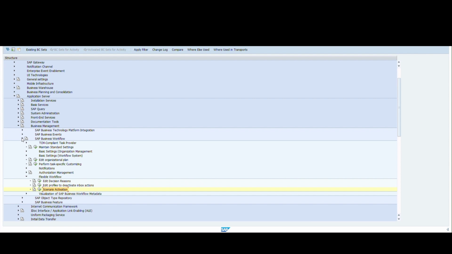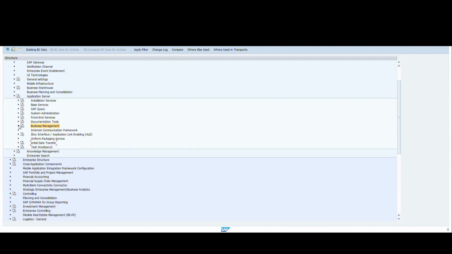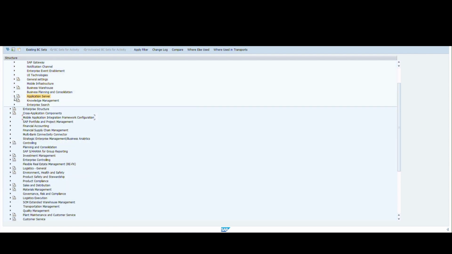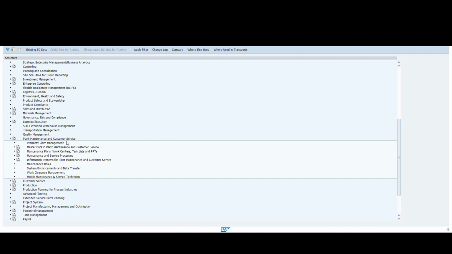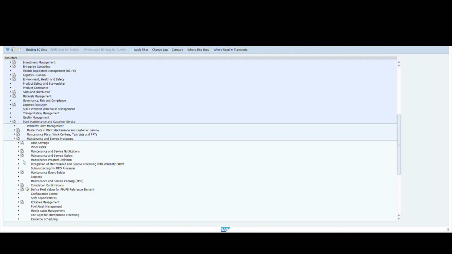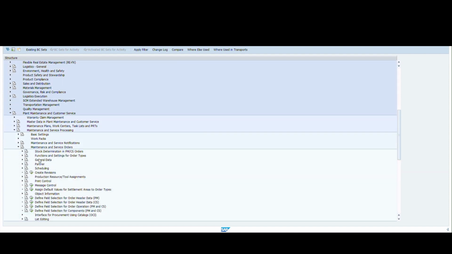Then our next step is to configure the plant maintenance order which requires approval. So just scroll down and go to Plant Maintenance and Customer Service, then Maintenance and Service Processing, then Maintenance and Service Orders, then Functions and Settings for Order Types.